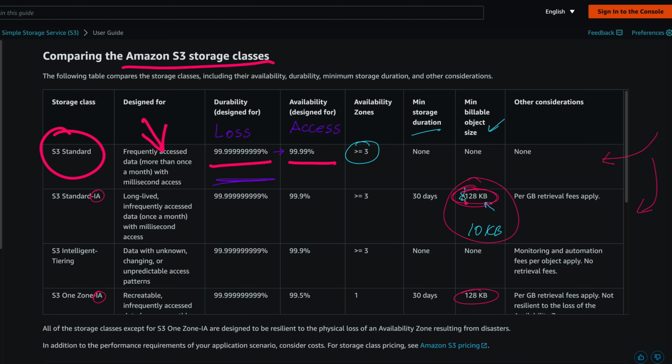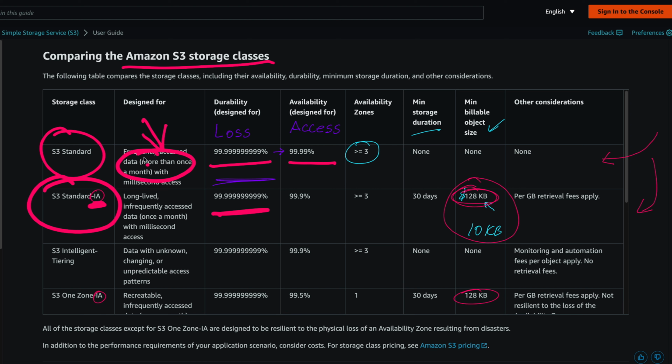All right, so now that we have a better idea of some of the columns and what they represent here, we'll jump down to the next storage class, the S3 Standard infrequently accessed, or IA. So here this is very similar to S3 Standard. We still get the 11 9s of durability, but this is meant for objects that we may access just once a month, in contrast to S3 Standard where we're accessing the objects more than once a month.